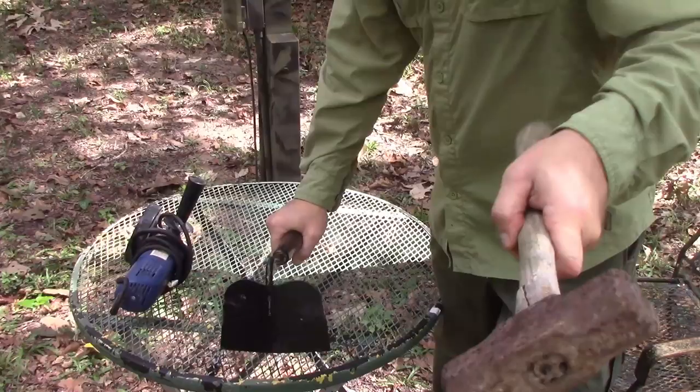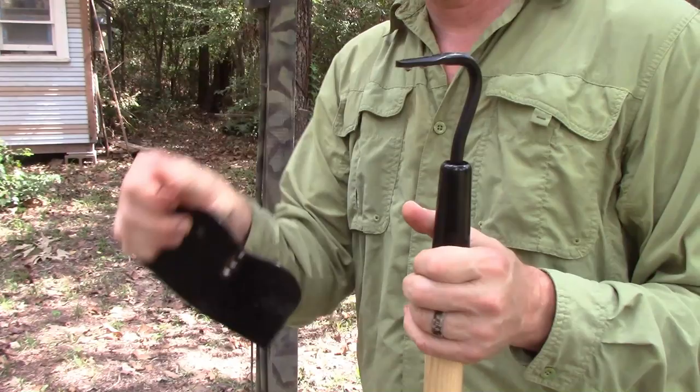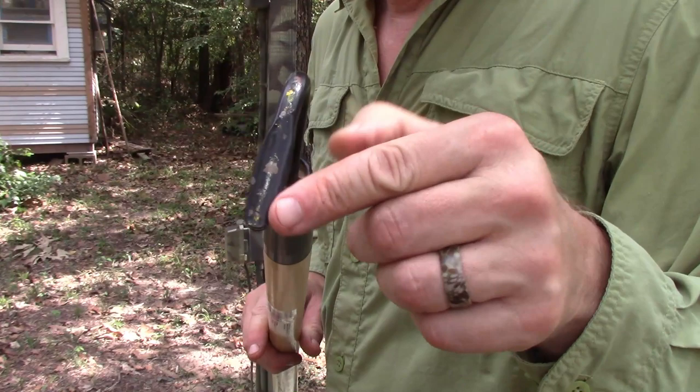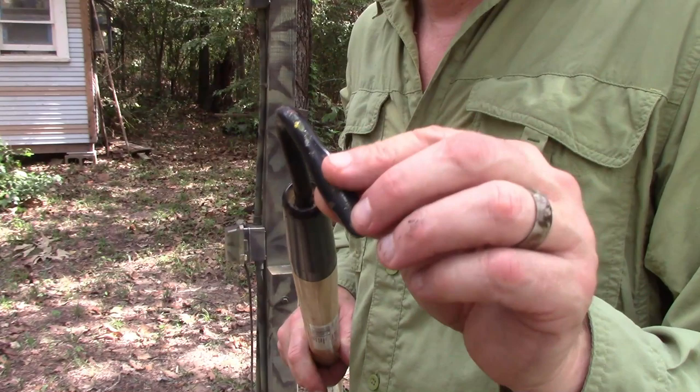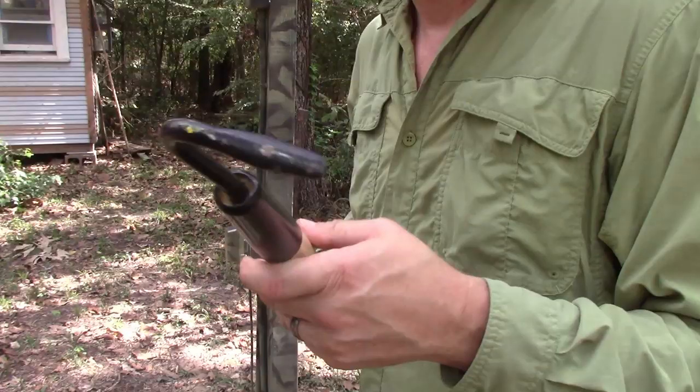I can knock that blade off. It's not seam welded or welded all the way around — it's just tack welded. So I'll knock that off and get started. There we go, separated. It was good that I found one that not only was detachable, but it had a rounded head. Because I like it rounded. I don't like the big square ends. Although they might be a little stronger, I like this.